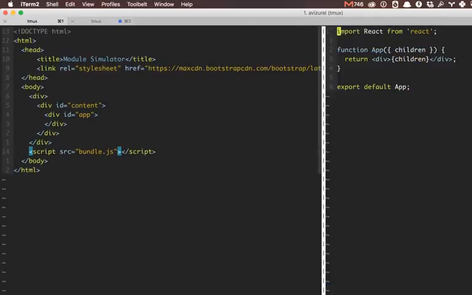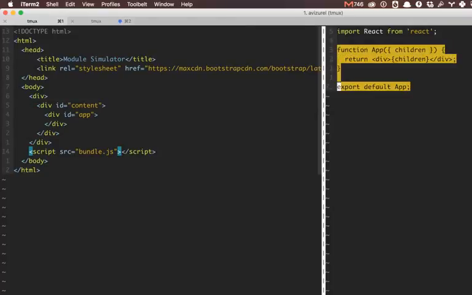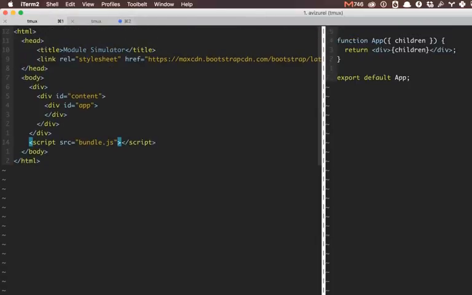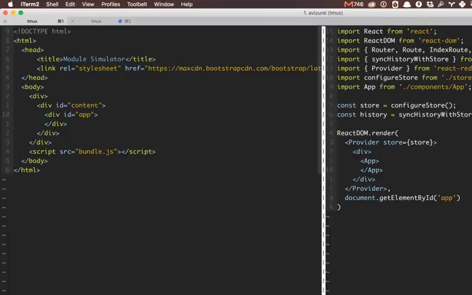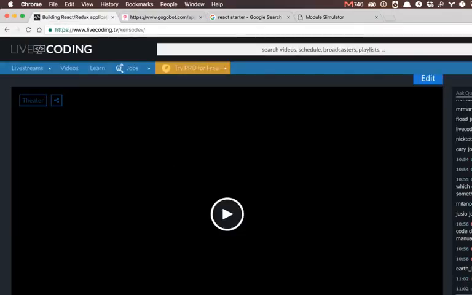Inside app index.js, you see the app, which is a definition of a function. Then in src index.js, we render the app and mount it on document.getElementById app. So if you're looking for the real entry point to the JavaScript, it is index.js in the src. Everything inside app will be rendered into document.getElementById app. If this is now app one, everything will still work, but it won't be mounted, so anything dependent on mounting to the app will not work. So this index.html doesn't really change, and we don't really care too much about it.